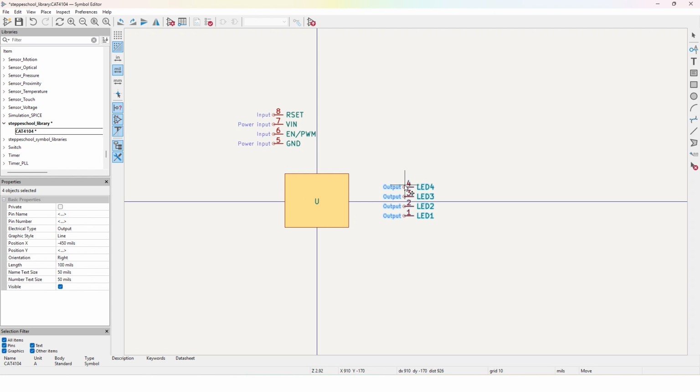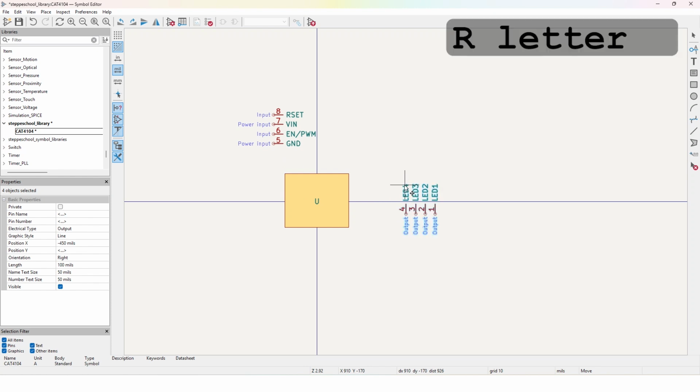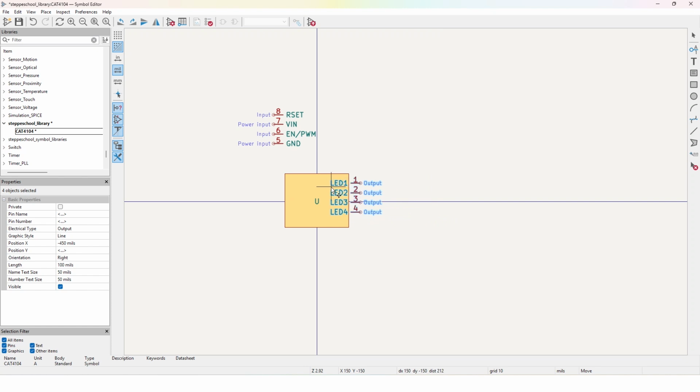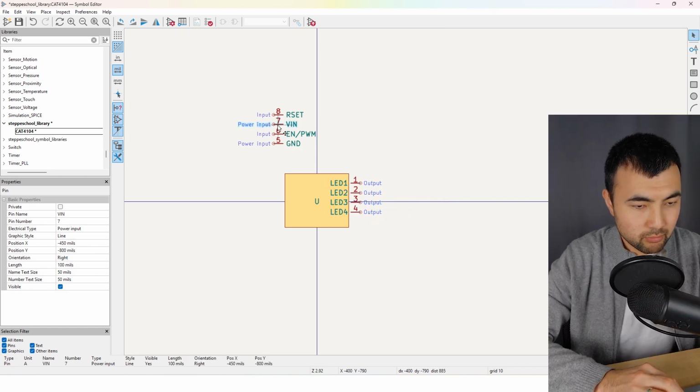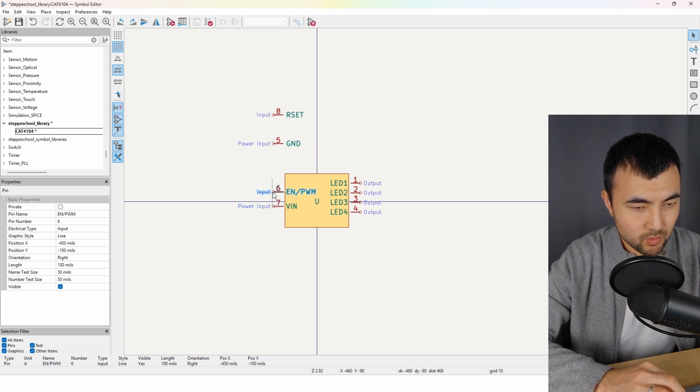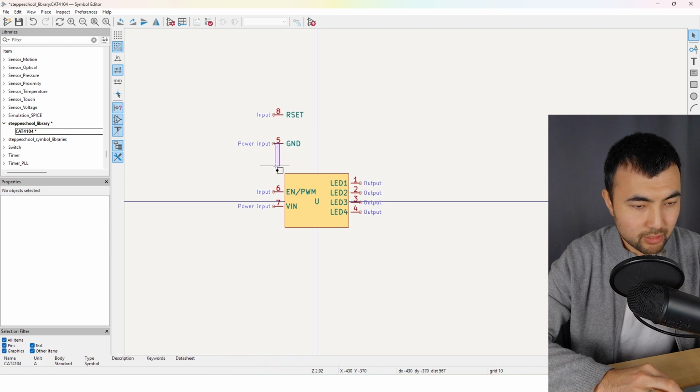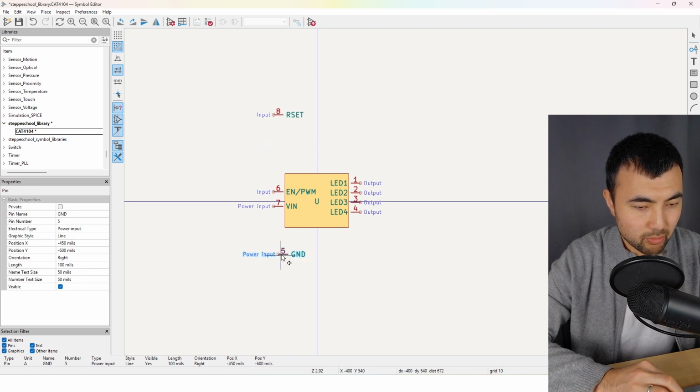So let's do that. So I just copy this, and I can press R to rotate the pins. So it will look like this. So we have output pins on the right side. Then input pins, we can put it here. And ground pins, we can place them on the bottom. Just like this.